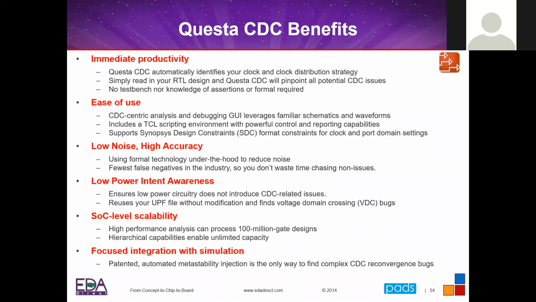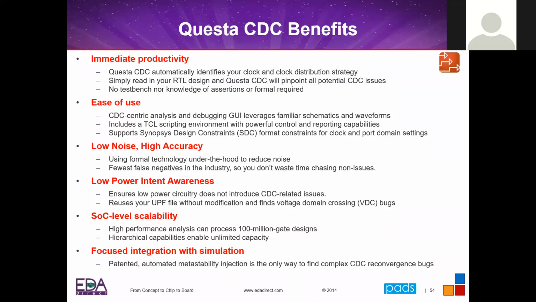So yes, it can, because there is a plugin to Vivado that I'll talk about in a little bit. I'm pretty sure I added that slide to this, that basically you go to the Vivado store and there's a Questa CDC plugin.